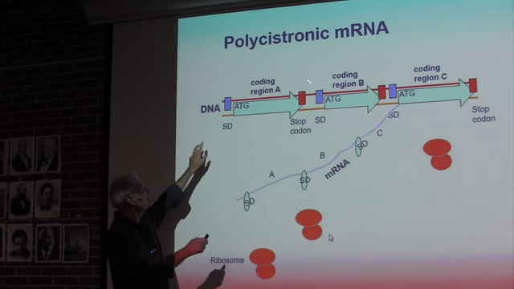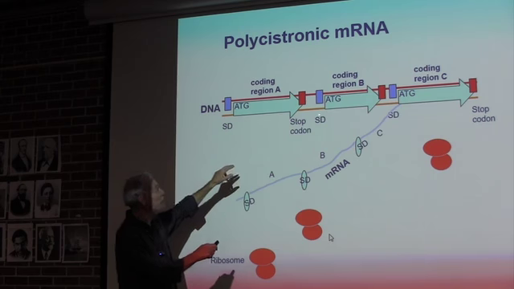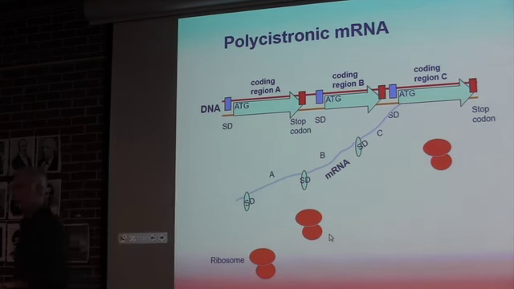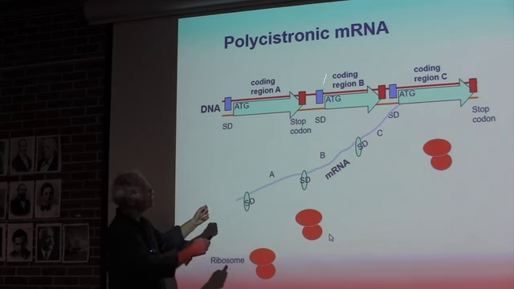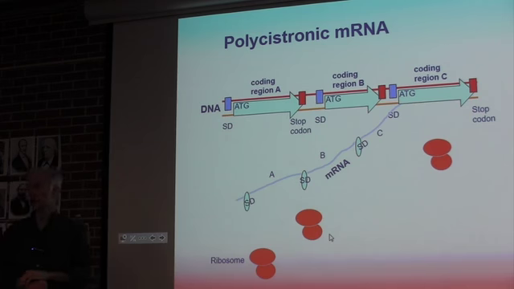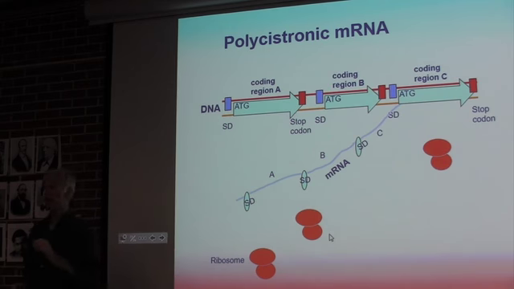You have to have this second component that says start here for translation, and that's the Shine-Dalgarno, based on two researchers, I think either Shine or Dalgarno. One was the graduate student and one was the PI. It was named after him. Another name for it that's more general is ribosome binding site. It's within 4 to 6 nucleotides upstream of the ATG that should be used to start translation.